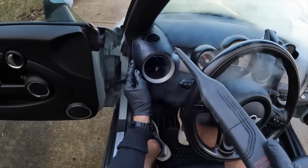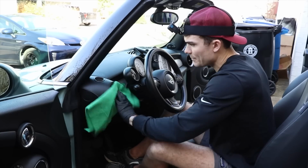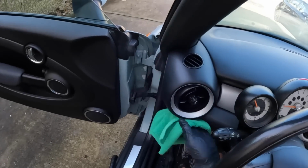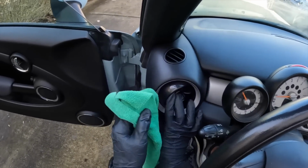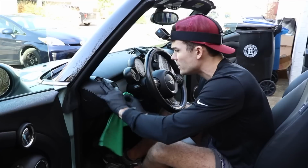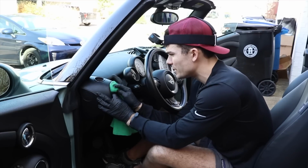Now, often people get kind of wary of steam cleaning air vents like that because they feel like they're going to put standing water inside of an area, that the water is just going to sit and it's not going to dry. It's important to understand, I think, a lot of people overestimate the type of damage a steamer will do. Most of the damage you'll find from a steamer is not introducing standing water.